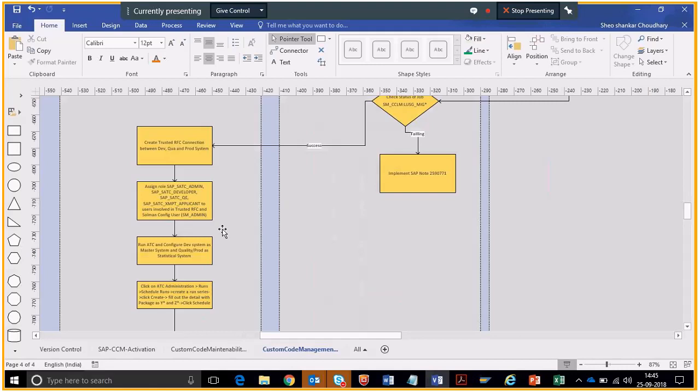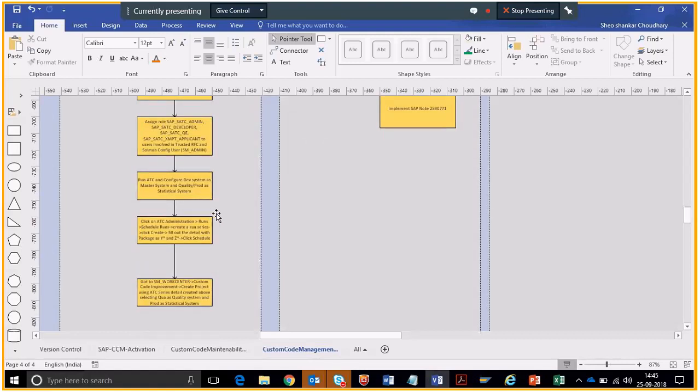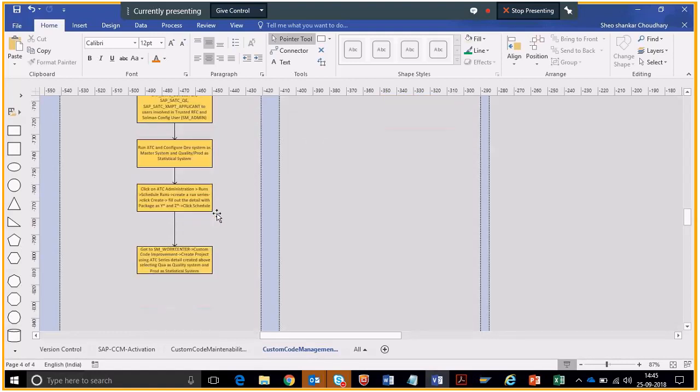Once you implement this SAP note, these roles will be created inside your backend system, and you need to assign these roles to your user account, or the user account which you are using for the RFC creation. Then you have to run the transaction ATC in development and in the statistics system.